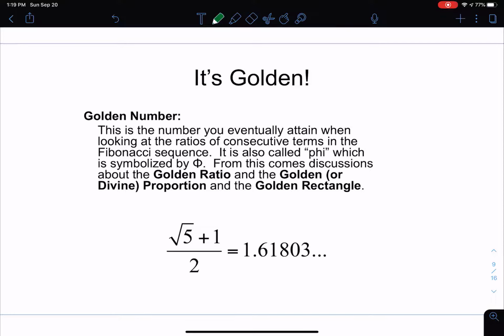And then if I add 1 and divide by 2 right now on my little scientific calculator, I actually get 1.618033989, and this just keeps going. The calculator has to stop because it has a certain size screen, but that will actually keep going on and on if you kept working on it. You might also hear this number referred to as phi, symbolized with that Greek letter. And you start hearing about the golden proportion or divine proportion. You also might start hearing about the golden rectangle. All of these things are also found in nature and out and about, and found in human preferences and art.